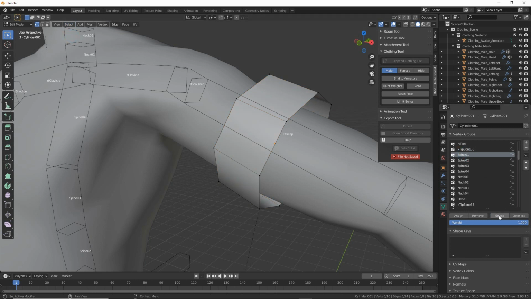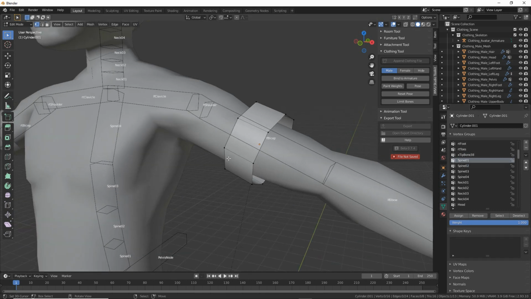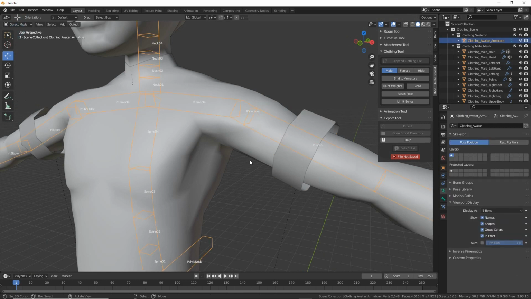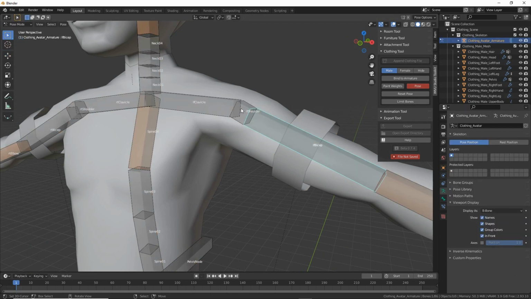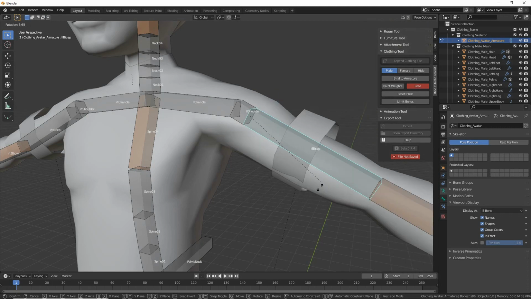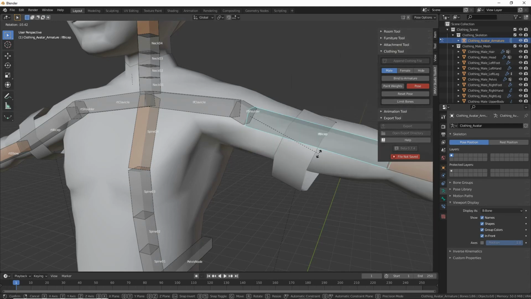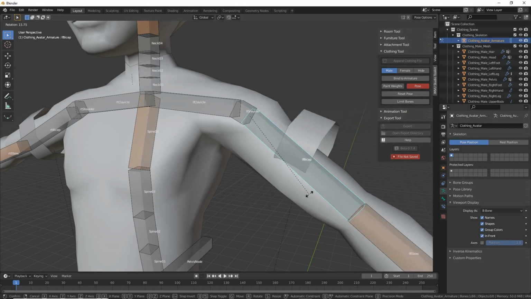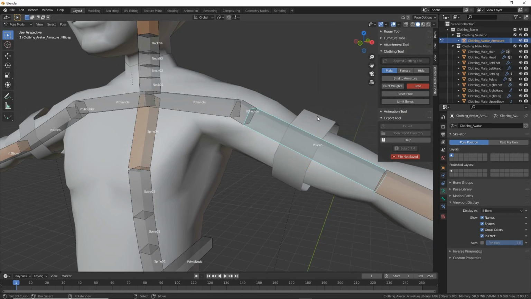That's gone. That's okay. So what we should find now, toggle back into object mode, select the armature, toggle into pose mode, and move that bone. The wrong bones are no longer influencing that mesh, but the right bone isn't.